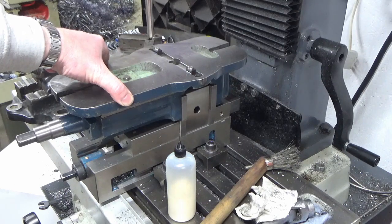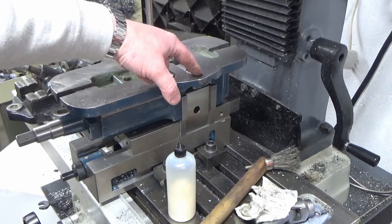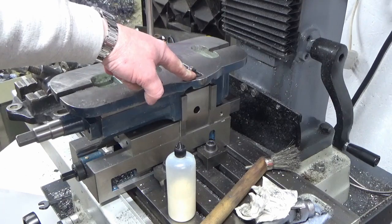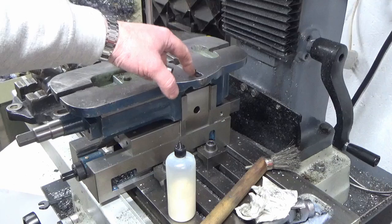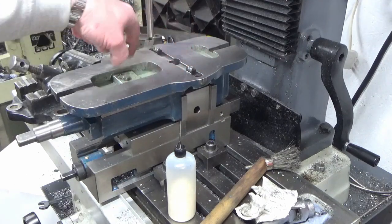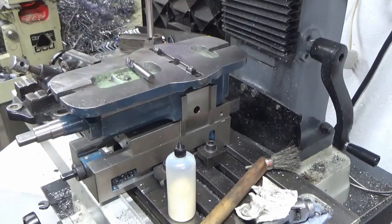I think that's probably the least of all the evils for now. And if at some point I decide to bore these holes out to a bigger size and make a bigger bush, I can still do that. I've not lost anything by doing what I'm doing, because I'd need to bias the boring in the clockwise direction anyway, so I don't lose anything by taking this option right now. So I'll get the end mill loaded up and we'll get this first one done.